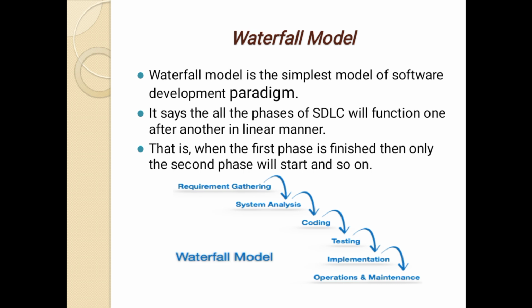Waterfall model is the simplest model of software development paradigm. It says that all the phases of SDLC will function one after another in a linear manner. That is, when the first phase is finished, then only the second phase will start and so on. Like I am showing in the picture of the waterfall model: requirement gathering finished, after that only system analysis, after that only coding and testing, and implementation and operations and maintenance.